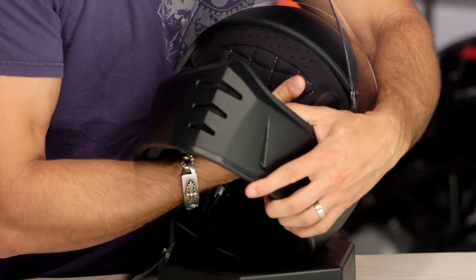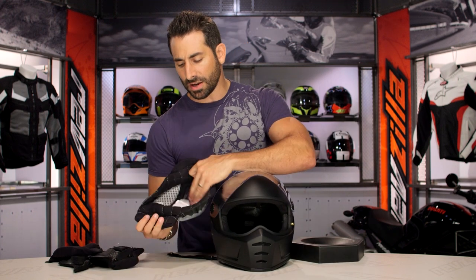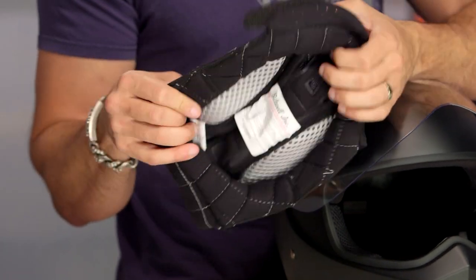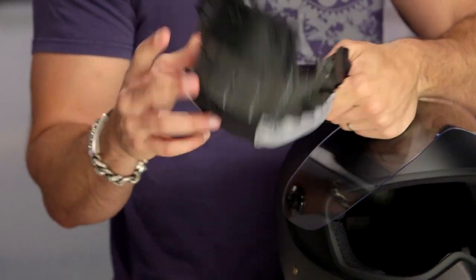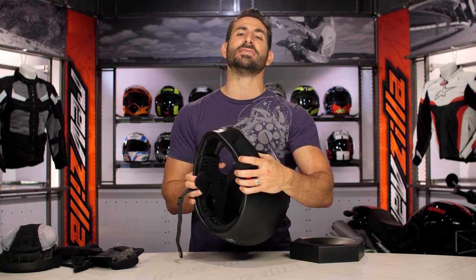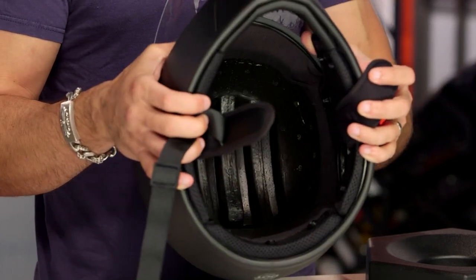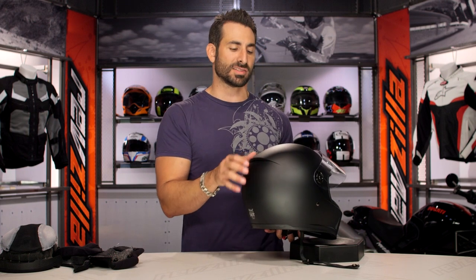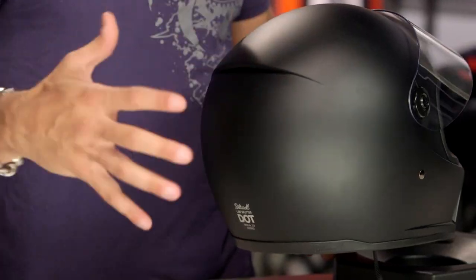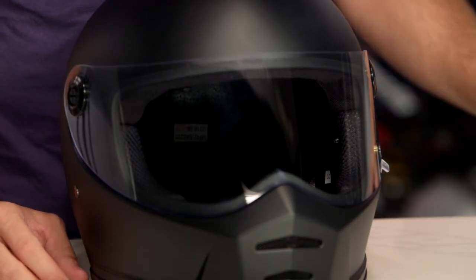If I start to pull the comfort liner out, you're going to see basic snaps along the back, and at the front it connects between the EPS and the helmet itself — basic Velcro keeps it in place. The comfort liner is Lycra, quilted, basic style, wicking mesh pulling sweat away. It's actually a more premium liner than I've seen in some Biltwell helmets — a step forward. Looking at the inside, there's no intake vent, just an exhaust, but notice those big fins in the back that allow sweat to wick away from your head into the liner, evaporate out, and be evacuated through the vent at the back. At speed you're going to get the Venturi effect — an area of low pressure that vacuums warm, moist air away from your head and out of the helmet. You will get some air circulation through the chin, which you cannot turn off.